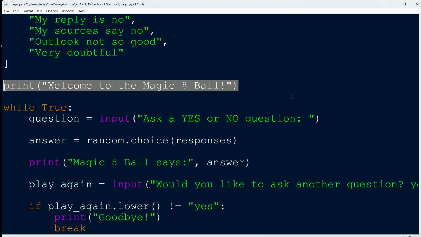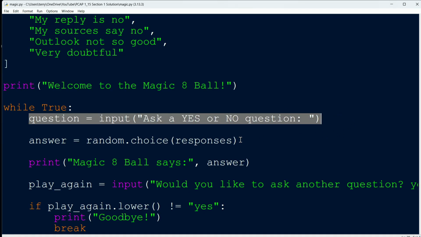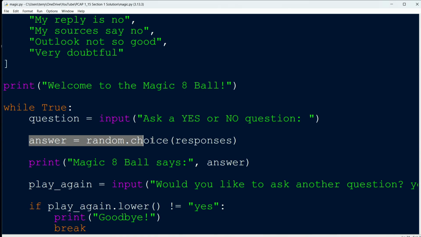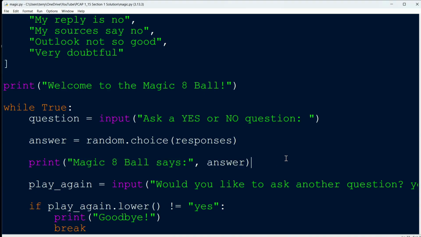Okay, then we have the output sent to the end user. That is welcome to the Magic 8 Ball. And then we use a while loop. The way I decided to do this was just a while true loop: prompt for the yes or no question, take the answer variable and fill it with the random choice from the list of responses, go ahead and print the answer, and then ask whether the person wants to ask another question.